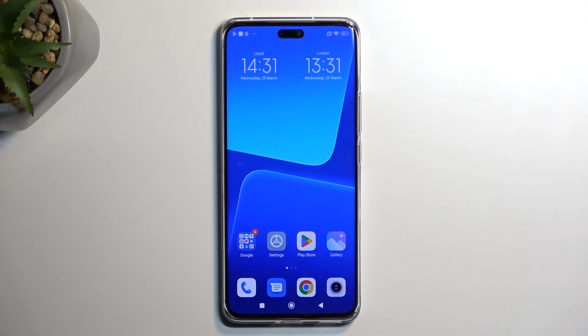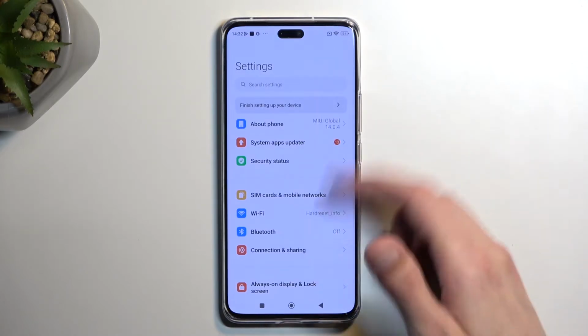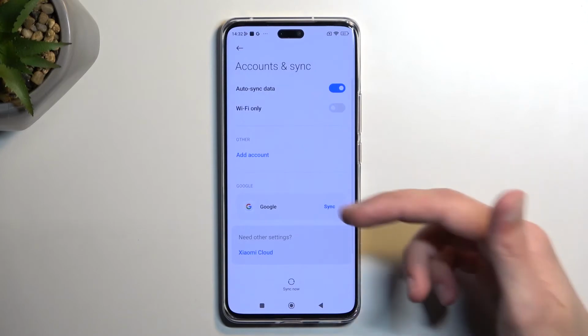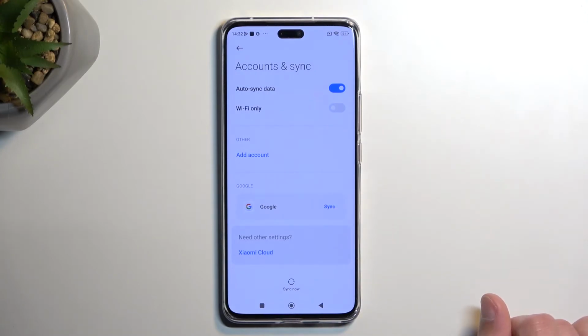To explain what that is, once the reset is finished and you're going through the setup process, you'll be forced to verify one of two things: either your previously used screen lock, which, assuming you're doing this because you don't know it, only leaves you with the Google account. So whatever Google account is signed in on here, if we go into accounts and sync, whatever you have right here, that is what you'll need to provide later to finish the setup and gain access to the device. Otherwise you will be stuck in the setup screen and won't be able to progress any further.